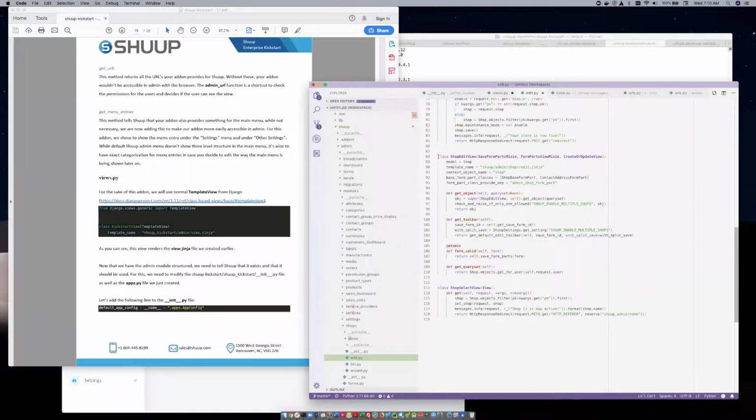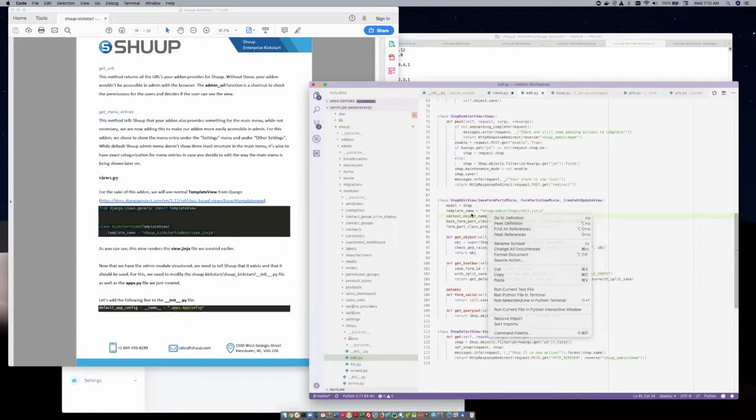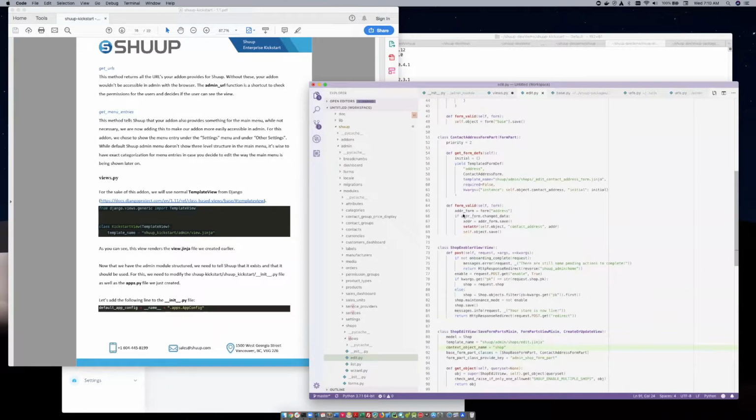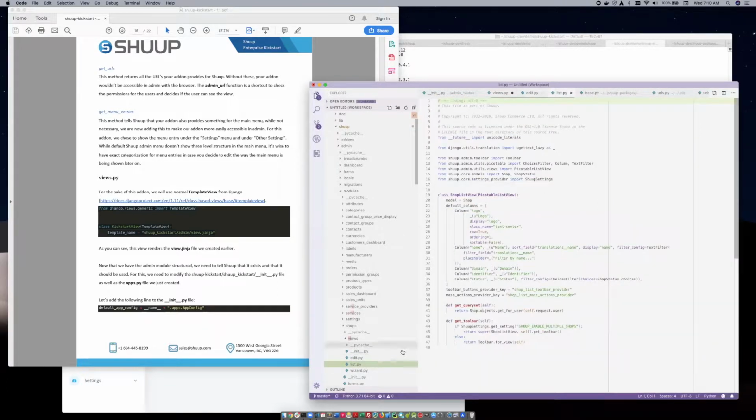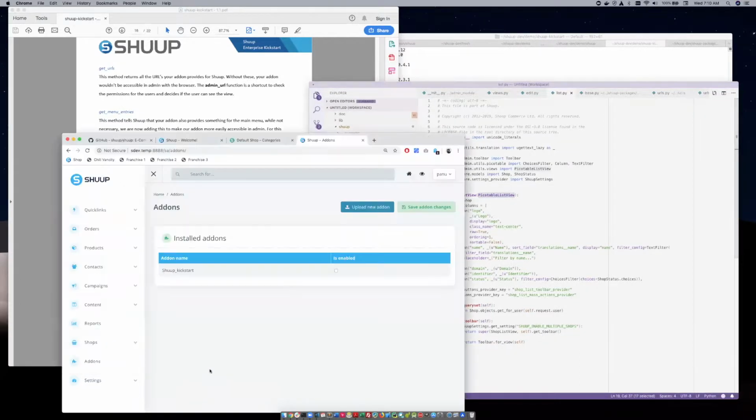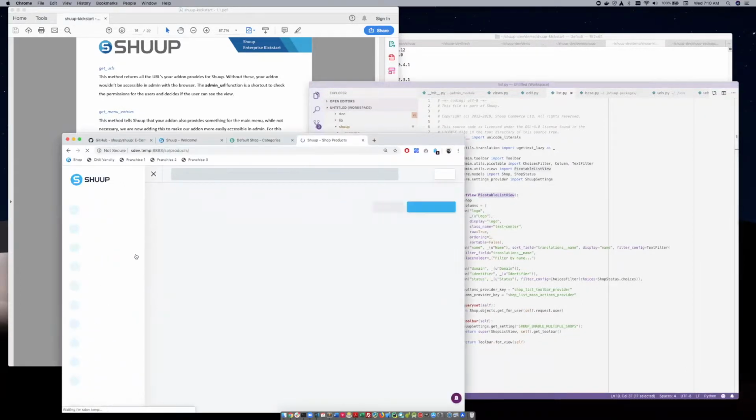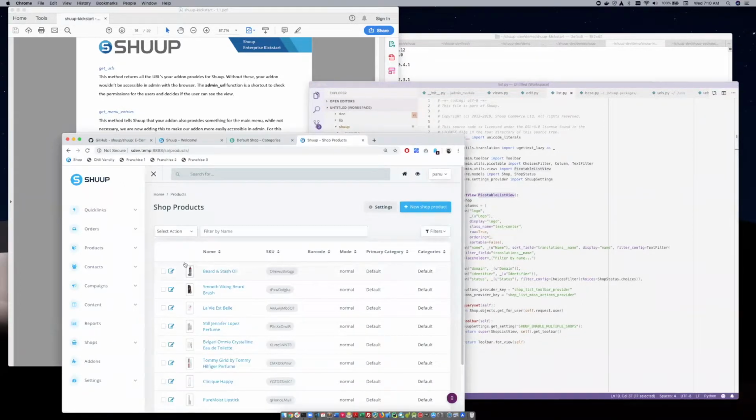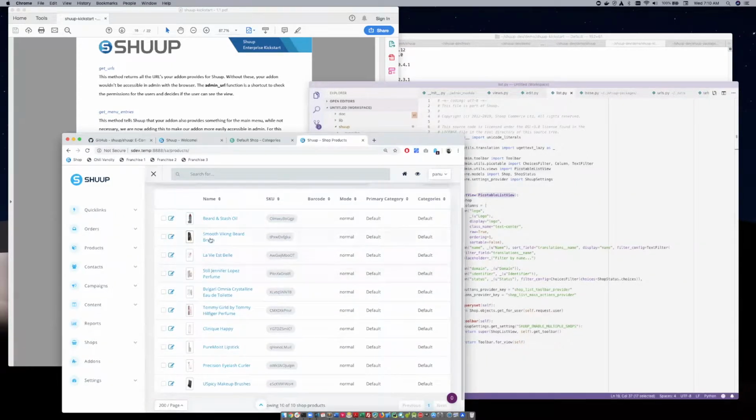Usually the views are some sort of edit view, for example, to edit some objects, or the other option is to list those objects. And usually in Shuup, for listing objects, we use this picotable list view, which is a Shuup customized list view, and it's basically this one.